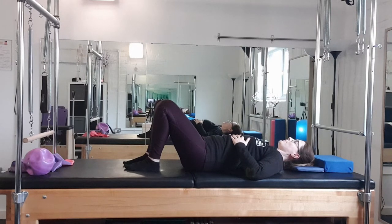So taking a wide breath in through your nose and out through your mouth. So taking a wide breath in through your nose and out through your mouth. So as wide and full of breath as is comfortable for you. So just give yourself a few minutes to settle into this position, to settle into your breathing pattern.